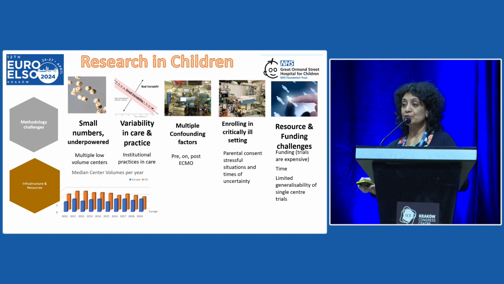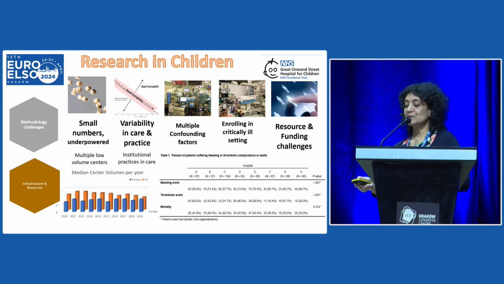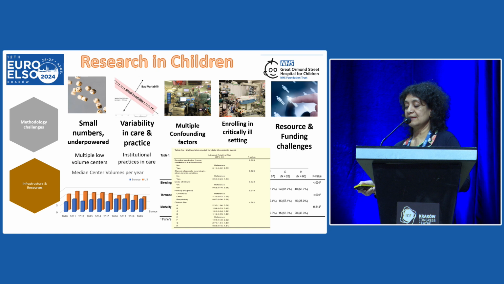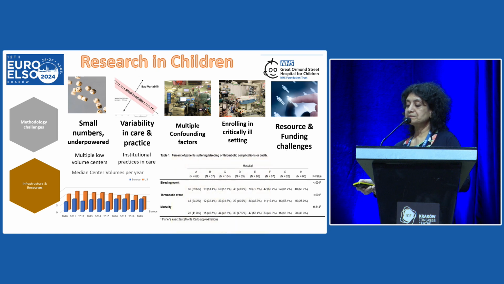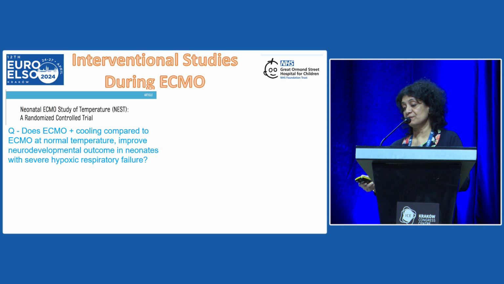And by and large, European pediatric ECMO centers have an annual center volume of less than 10 per year. We also know that centers differ in management, and from the BATE study, we know that each hospital had a different bleeding event and thrombotic event proportion that was significantly important. And similarly, enrolling children in a critically ill environment can be very stressful for families who need to understand and accept the patient for consent.